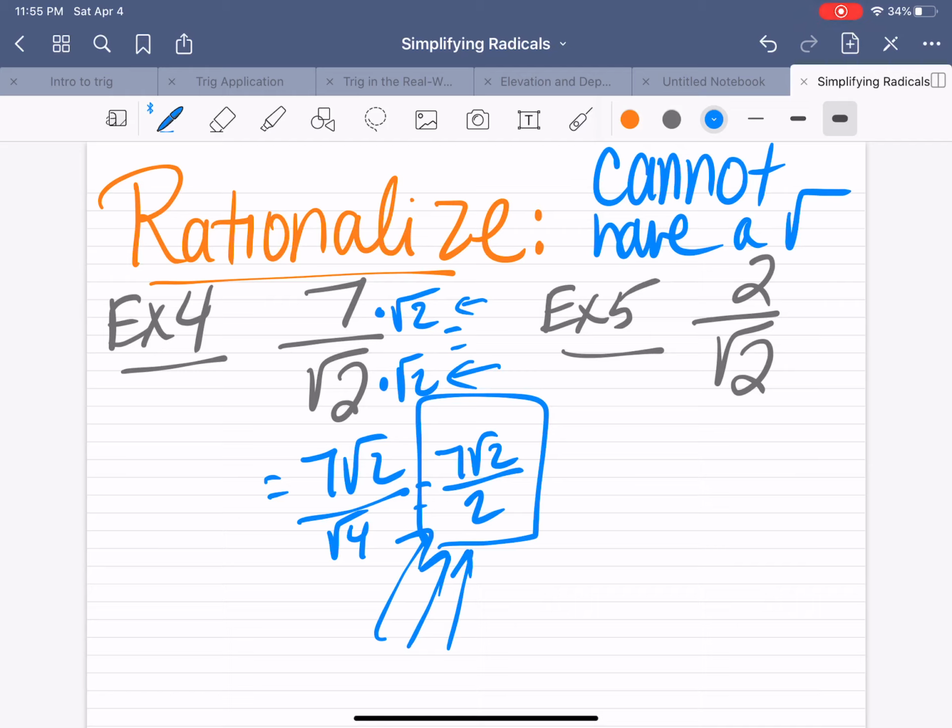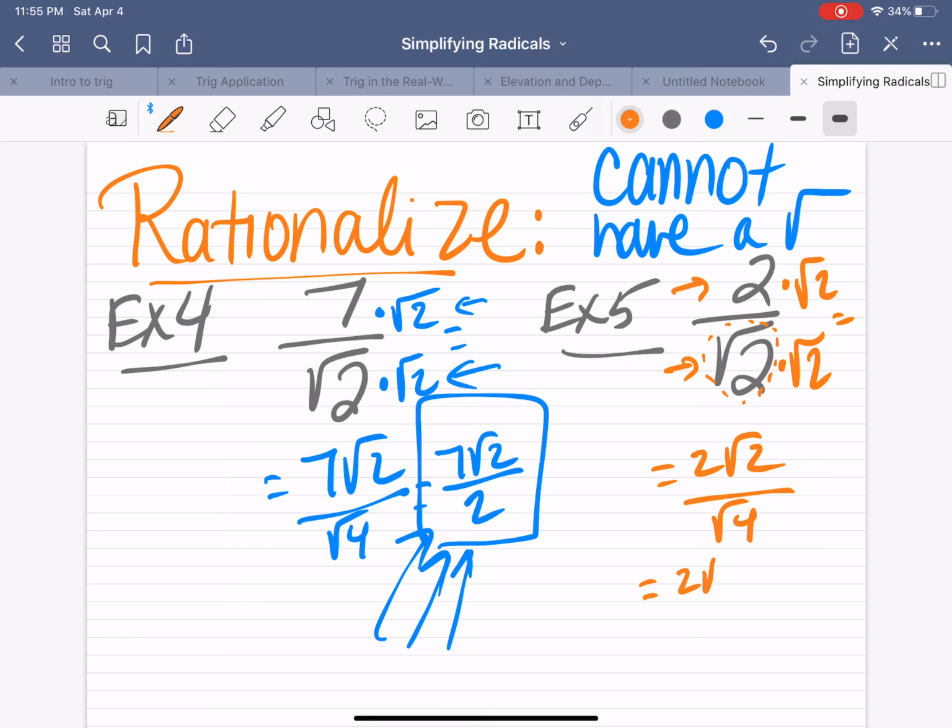So let's try example 5. So again, we have the square root of 2 at the bottom in the denominator, so that's not possible. So let's rationalize. So again, to rationalize, you multiply both the top and the bottom by square root of 2. And of course, I'm getting the square root of 2 from the part that cannot be at the bottom. So let's simplify. Your numerator stays the same, 2 root 2. The denominator, square root of 2 times square root of 2 gives you square root of 4. Simplify and you will be done.